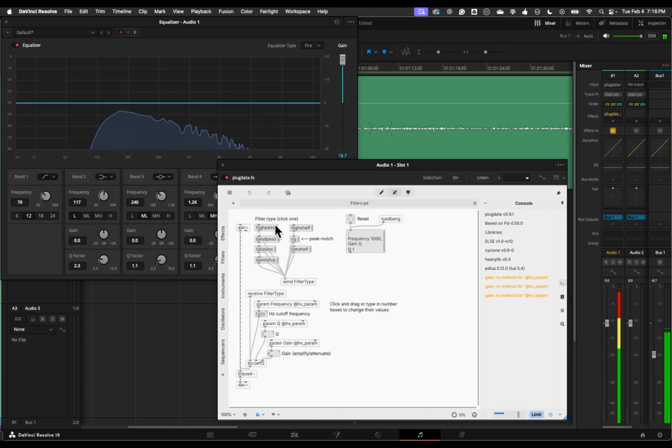And so I'll get sound playing, and I'll click some of these filter types. So here's a high pass filter. Maybe you noticed the low frequencies disappeared. Normally our unaltered sound goes down to 150 hertz or so. With the high pass filter with a cutoff frequency of about 1,000, you can see that's been lessened.